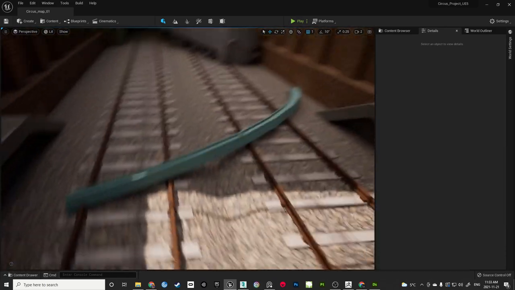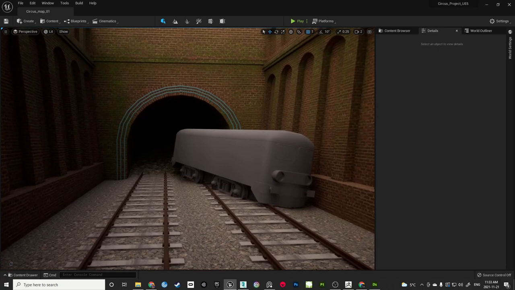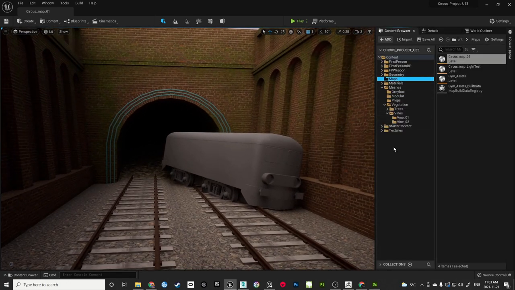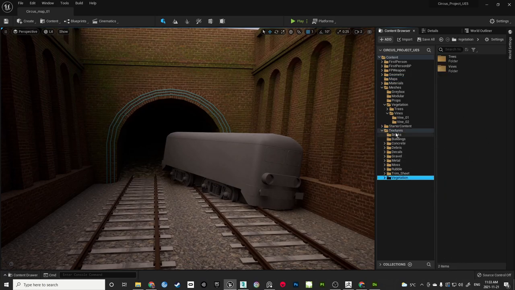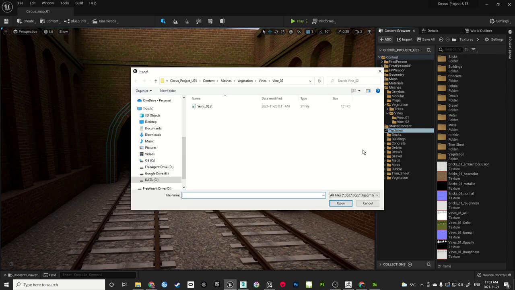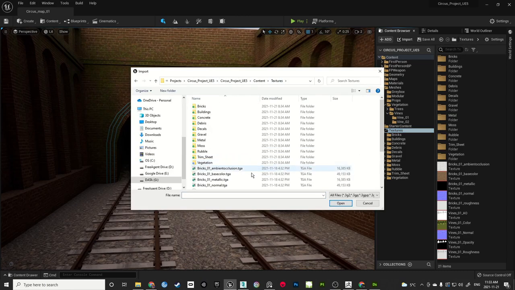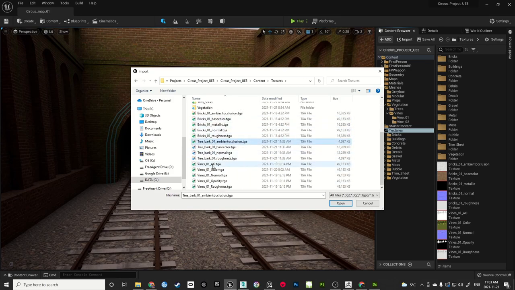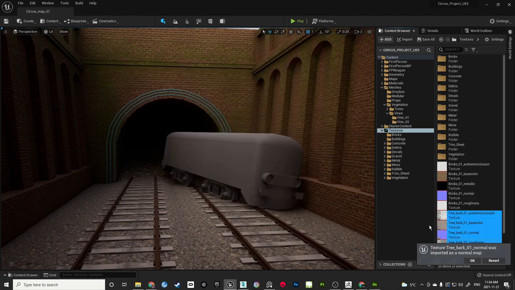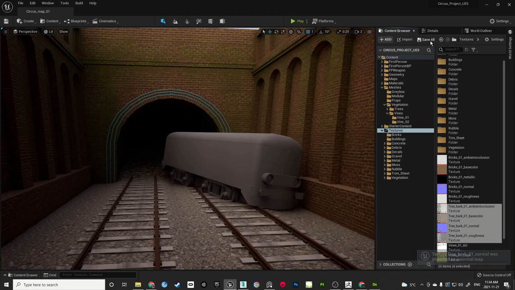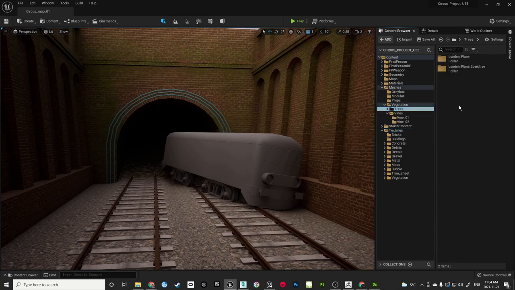So the Unreal editor, just keep this place just for the notice in the tree. In the content browser, I got textures, vegetation, sorry, textures I can directly bring in, import. Tree bark. All trees have been imported. Just save it. So under meshes, vegetation, trees. Okay, there is no folder. So new folder. So what do you call this tree? This name is wall tree.